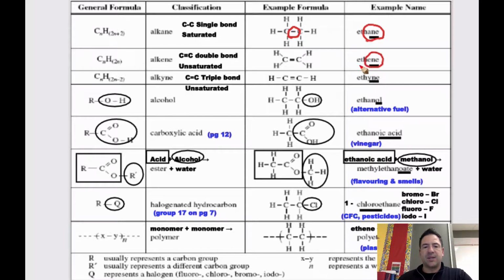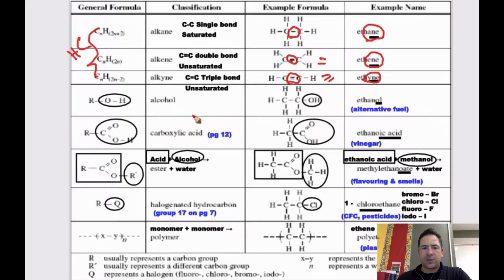Notice this one is ENE, it's an alkene, and this bond here is a double bond, so the bond essentially would look like this. The last one is an alkyne, and it's YNE if the bond at the end is triple, so it'd look like this: 1, 2, 3. Those are your hydrocarbons. I'll call them HCs.